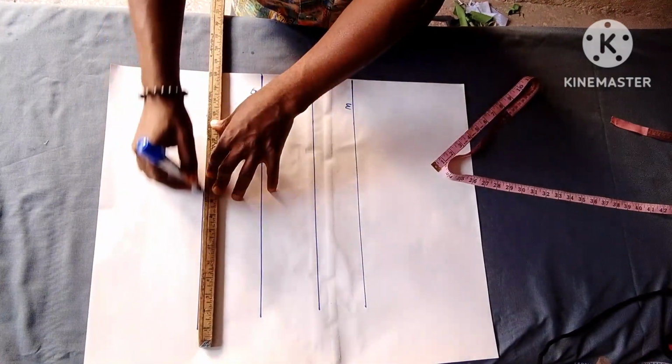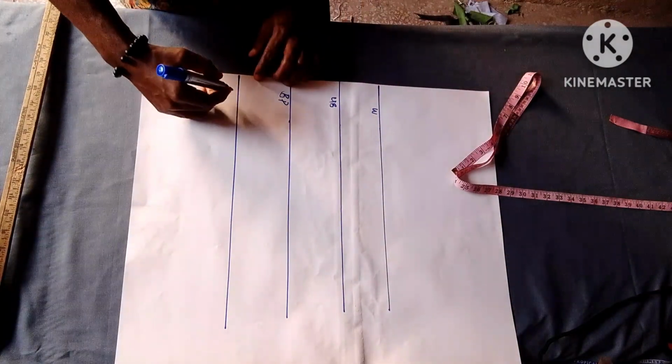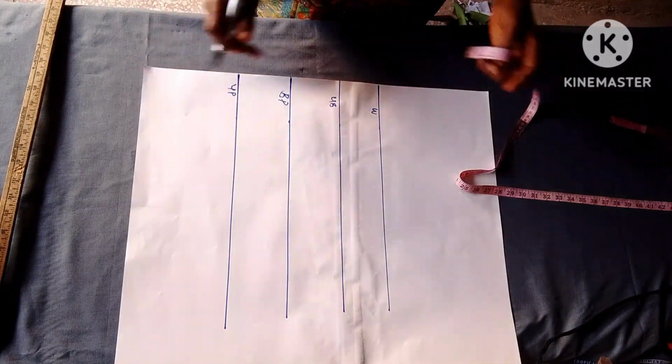So now this is my upper bust. What I do here to get this upper bust is, whatever you have between your bust point and your under bust, just mark it at the upper part to get your upper bust.